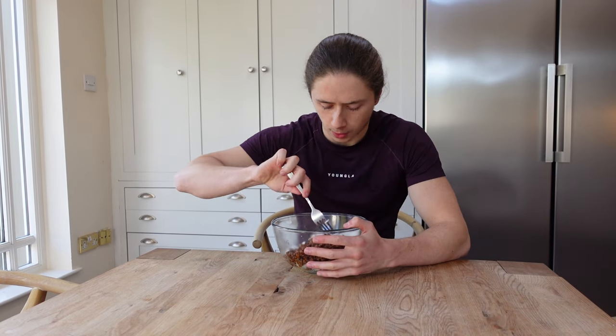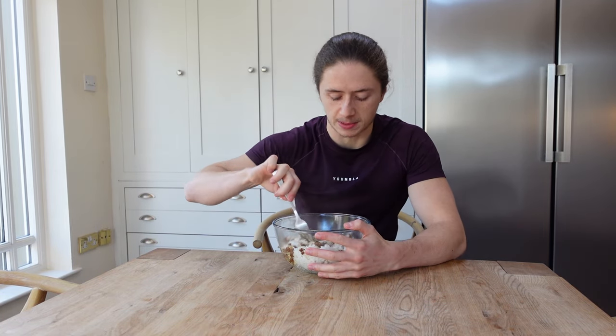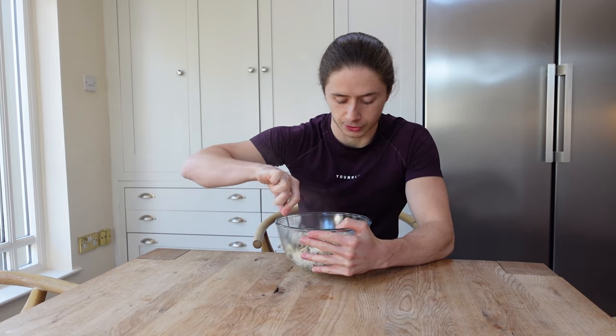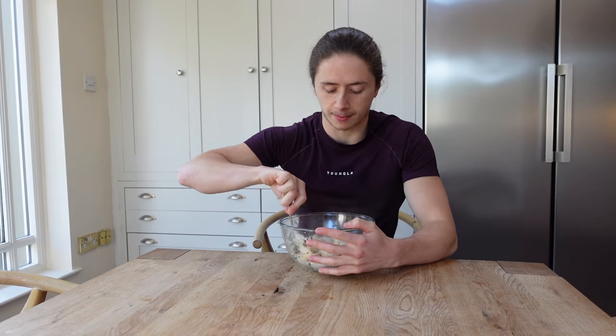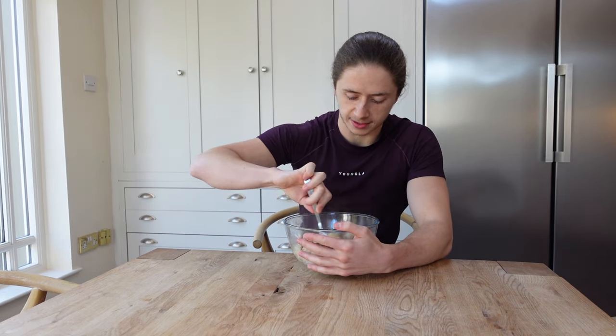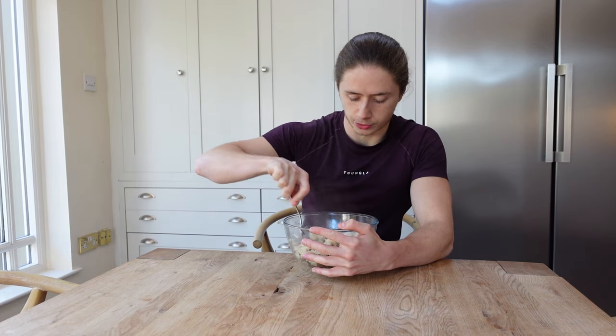All right, guys. So we got our beef and rice here. I'm gonna mix all this up. The good thing about using a higher fat percentage beef is the beef fat will actually kind of render and melt as you're cooking it. And then when you pour it on top of your rice, it's almost like liquid, and you can just kind of rub all the rice in it, and it gives all the rice that good kind of beefy flavor. Just makes it a lot more enjoyable in my opinion.